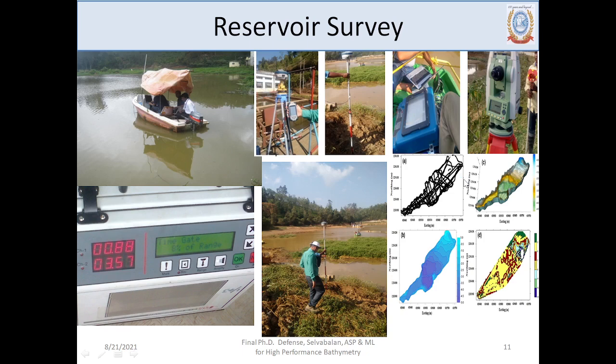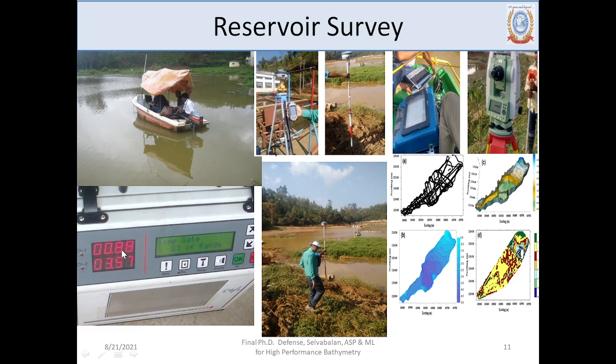So here, this photograph slide will show you how a survey boat is used. A small boat is also okay for us to do the survey, keeping the security aspects in mind. And the echo sounder used by us, this is for a defense lake in OT, where the original storage capacity or the bed details were not available. So we were expected to use a dual frequency echo sounder. I'll explain in detail.